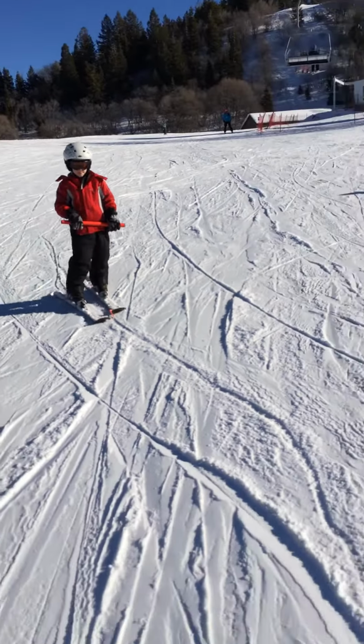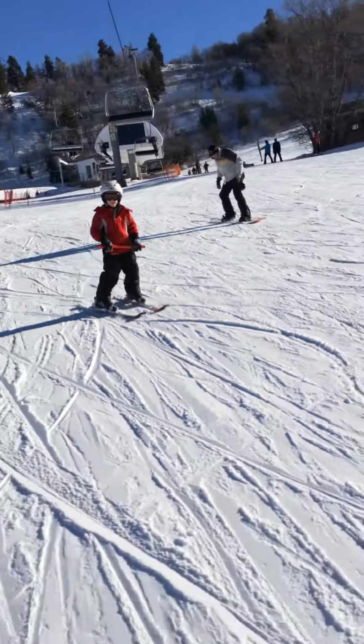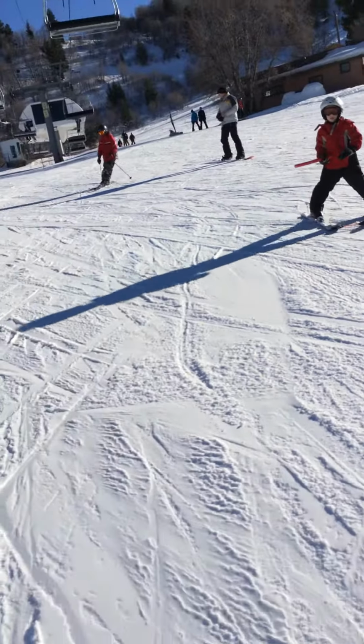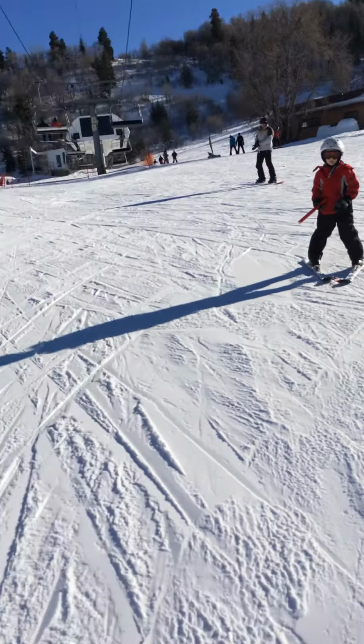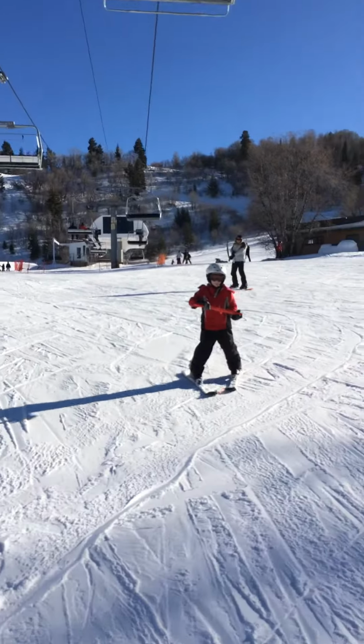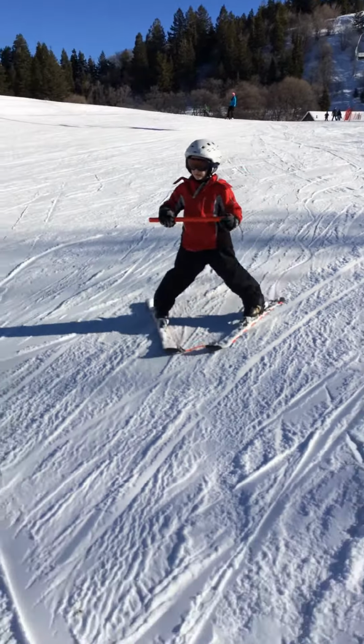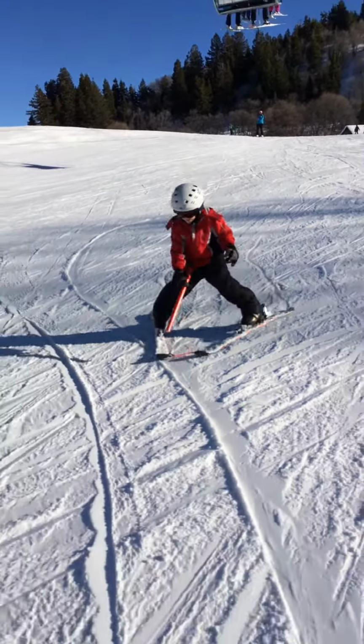Ready to make a big turn? Look at me. Reach out, push them out, push it out. Attaboy, look at me, watch where we're going. That's the way to do those little wedgies.